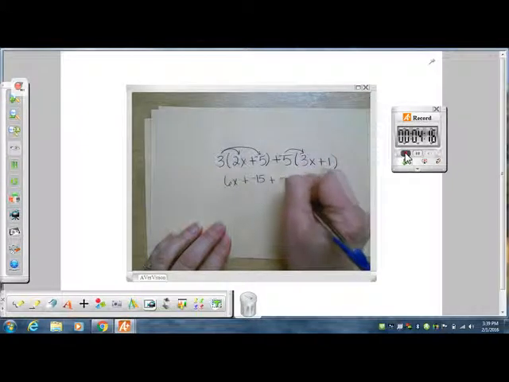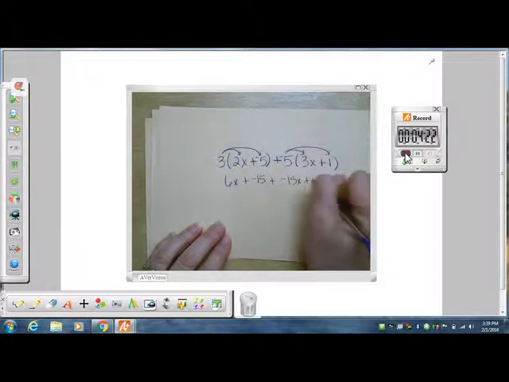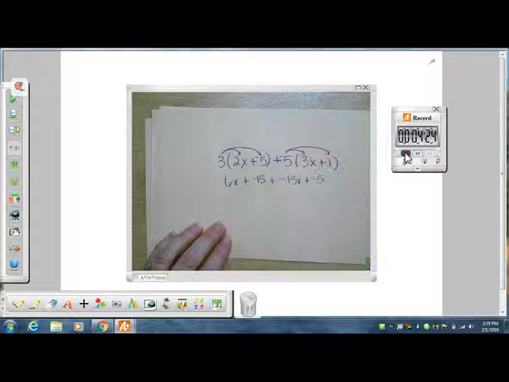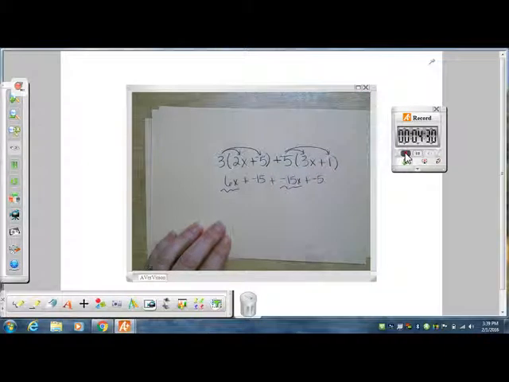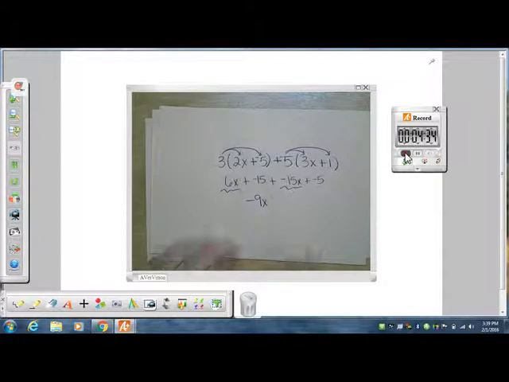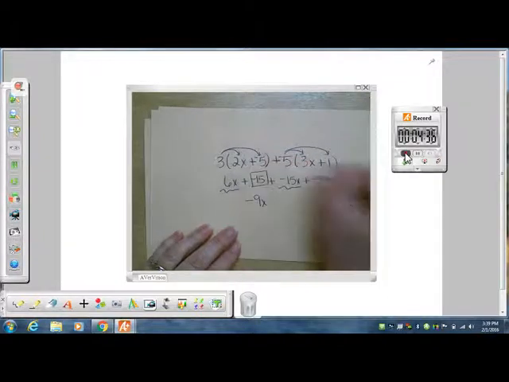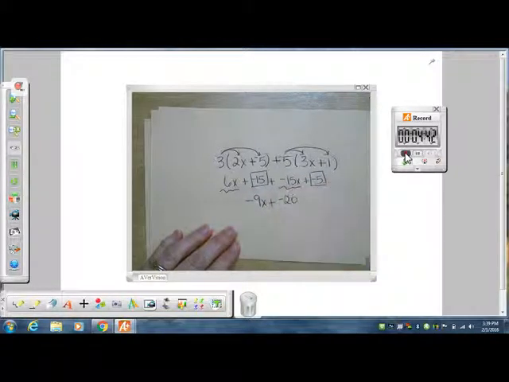And this one, I still have a plus sign here, and then I've got to distribute. I'd have a negative 15x, because negative 5 times 3x. And then I've got plus negative 5, because negative 5 times 1 would be negative 5. Well, the 6x goes with negative 15x to get negative 9x, because we're going to battle it out. And then I have negative 15 plus negative 5. Well, they join the same team, so I have plus negative 20.